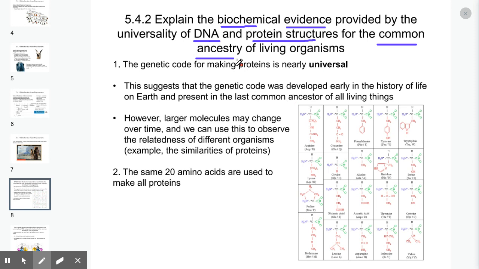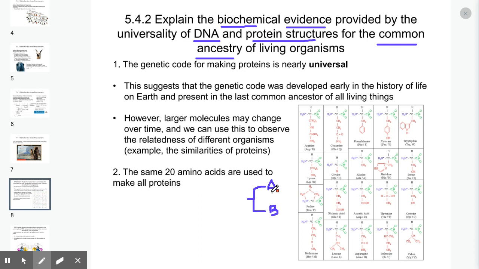So before we start talking about the evidence, let's talk a little bit about common ancestry. Let's say you have species A and species B, and you can imagine them to be whatever you want. In the not too distant past, or maybe the distant past, depending on how long ago, there was a common ancestor between species A and species B before they divided into two separate species.